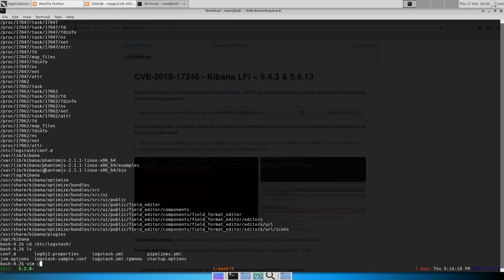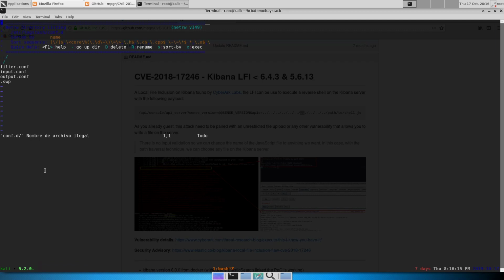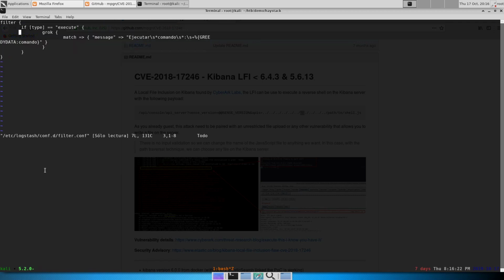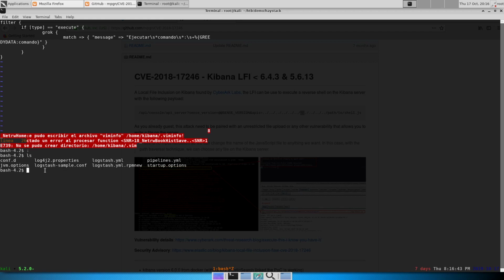So with Logstash, you basically configure multiple ways for it to take in information, and also how to filter or how to match it. So this is the one that we care about actually. So this is a filter. Actually, let me start with input because that one is more relevant.